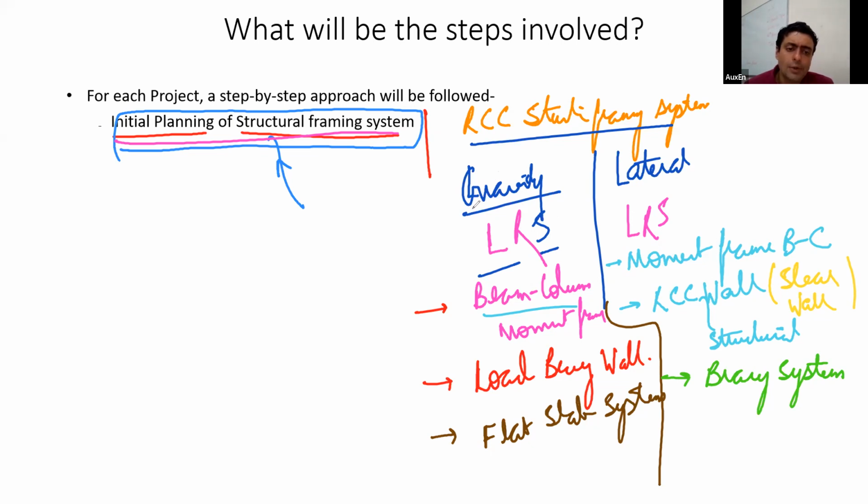Akash is saying dampers are used as lateral systems. No, see, dampers cannot be called a lateral system. Of course, they help you to tone down the lateral loads, but still, I would not personally like to call them a lateral load resisting system. They just tone down your lateral loads. But finally, the load has to be transferred to the ground in a proper way. So all these systems are going to transfer the loads to the ground in a proper manner. So the understanding of when to use a particular system is extremely important.